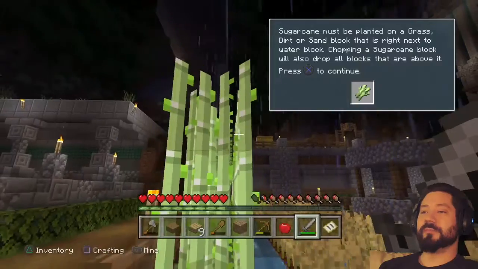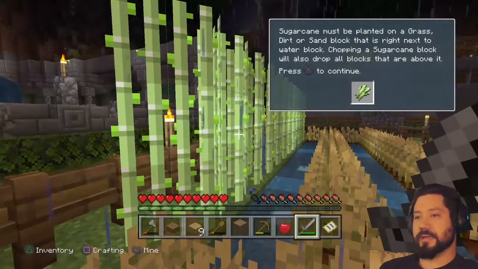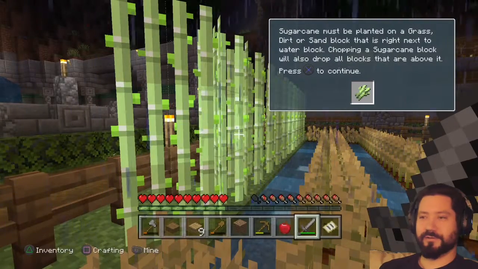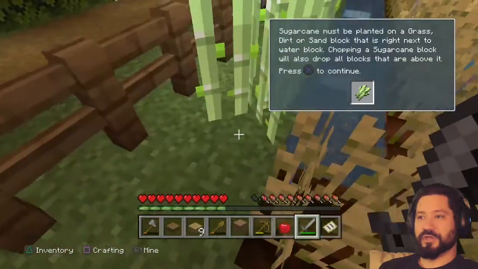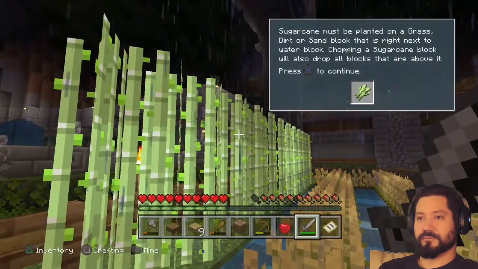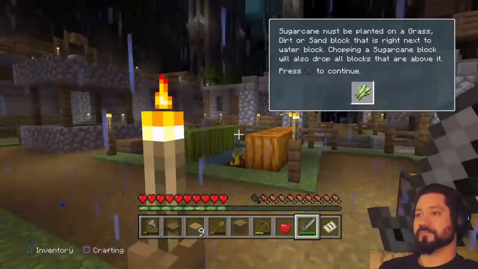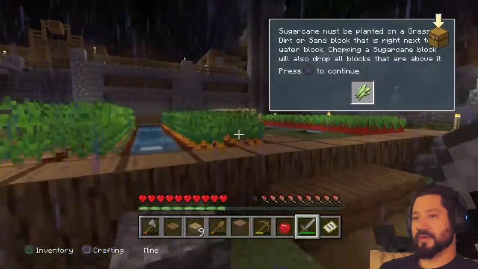Oh, so you can make that work with the sugarcane, but you can't make that work with a tree? Seriously? So if I chop this, the whole thing falls. I wonder if that'll work for bamboo, too. I know there's bamboo, but they probably don't have it here. I think that was added later.